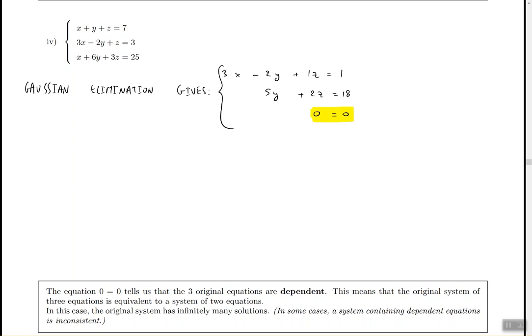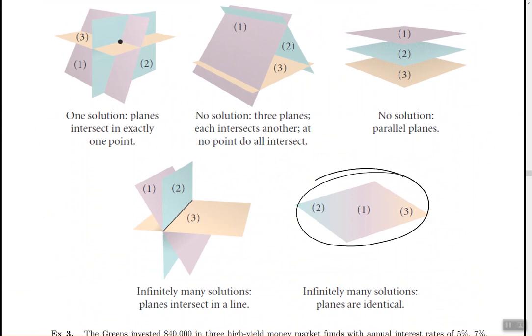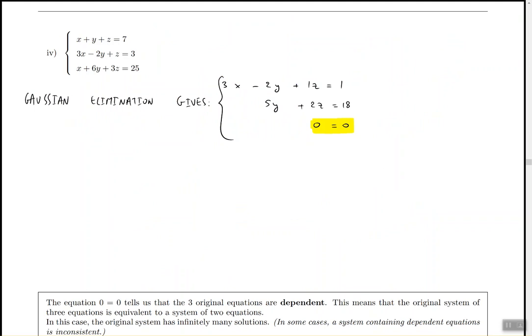So in the past, we would say that the two lines are overlapping. But in this case, these are not lines. These are like three-dimensional objects. They actually look more like papers floating in space. So having 0 equal to 0 just means that some of the papers are touching in a funny way, either by overlapping or by crossing each other at a straight line. So that's kind of the idea behind getting a 0 equal to 0. The bottom line for you, it just means that there's more work.